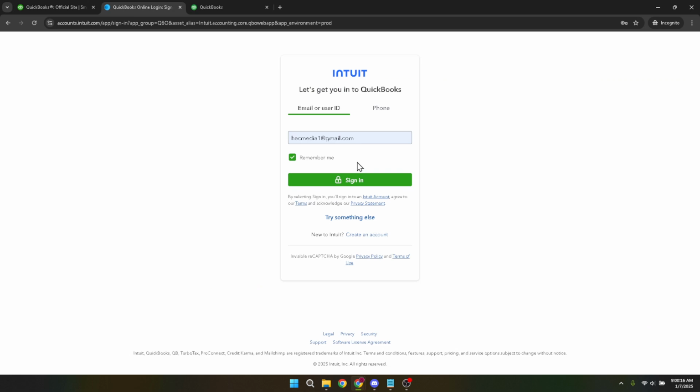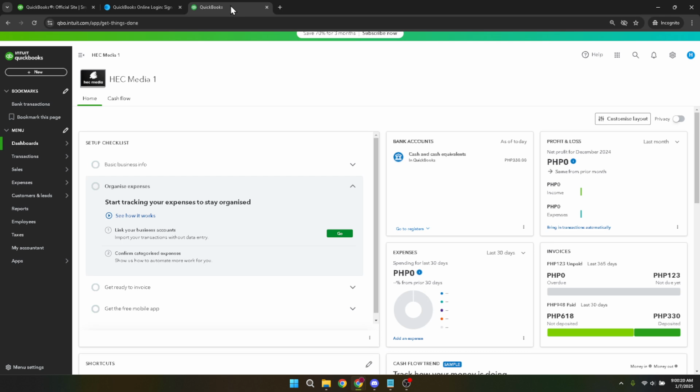If you ever forget your password, QuickBooks provides an option to reset it, so don't worry too much about that. After filling in your details, you'll find another Sign In button, usually located just below the email and password fields. Clicking this button will begin the process of logging you into your account. As you're granted access, you'll be welcomed into your QuickBooks Home dashboard. This is your central hub filled with valuable information about your business finances.